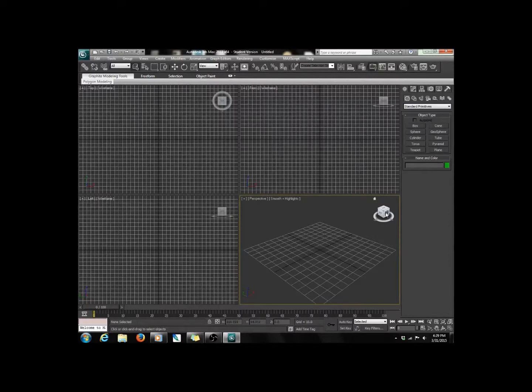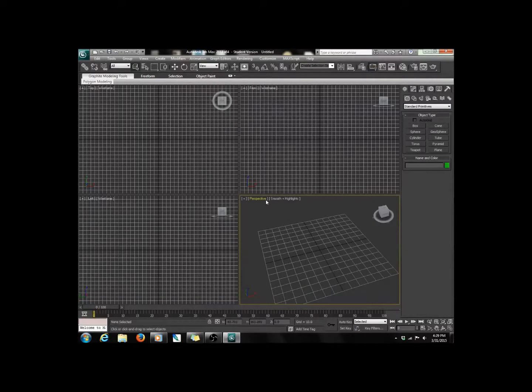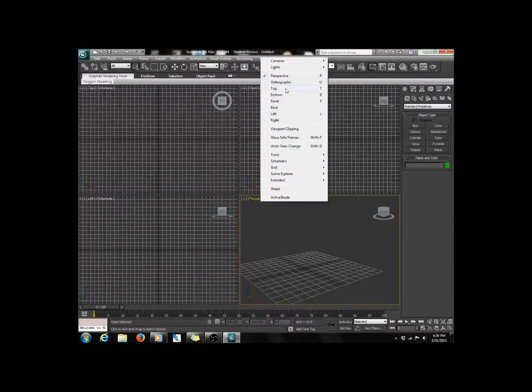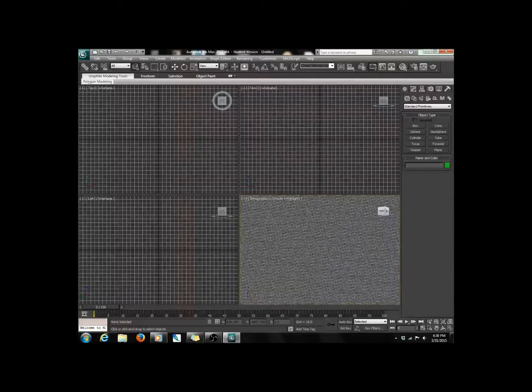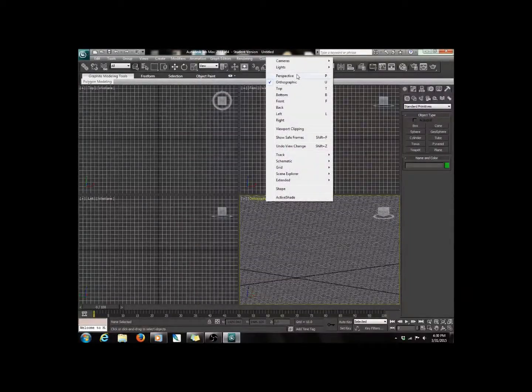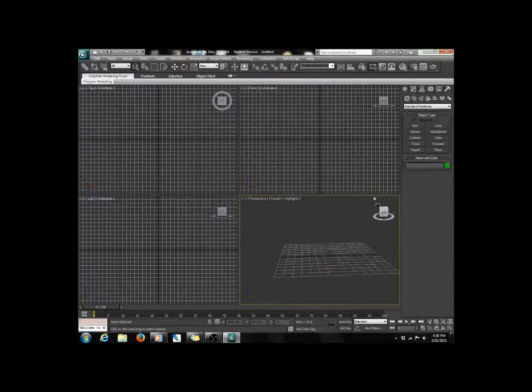Anyways, so to start out, you're going to have your 4 viewports. One is in perspective. One of them is in the front view. One is in the top, and one is to the left. These 3 are typically references for you to find midpoints or to line things up. This is going to be your working viewport, or at least for me. Some people like orthographic, which is a 2-dimensional but 3-dimensional kind of thing, and it's not really my cup of tea. I prefer to work in the perspective viewport, and that's what I'll be working in.